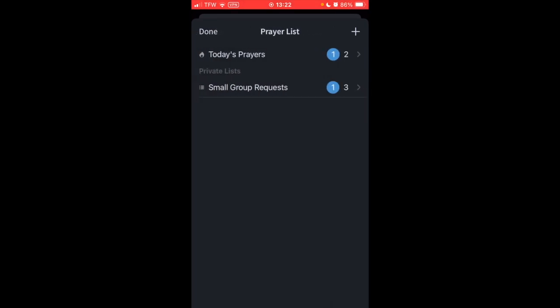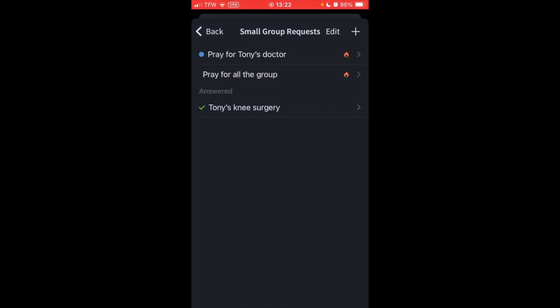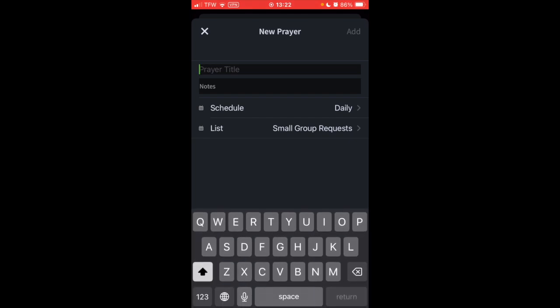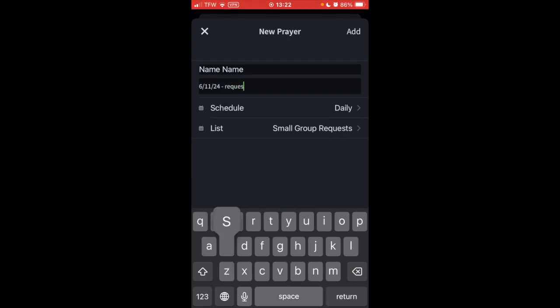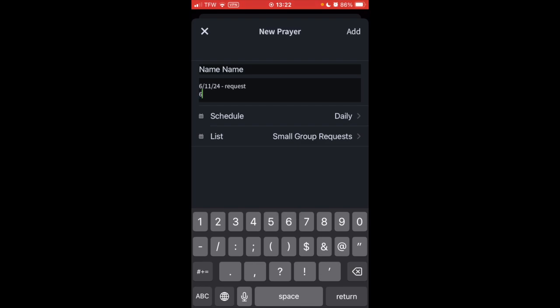You can have as many prayer lists as you want. One way that I personally use it is within these different categories. I'll have different categories for different groups. I will have the prayer request be the person's name, and then within that name, I'll actually keep track of the dates that someone's prayer request came in, and then have the request listed there.